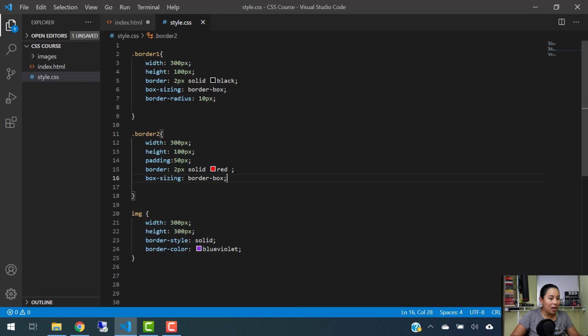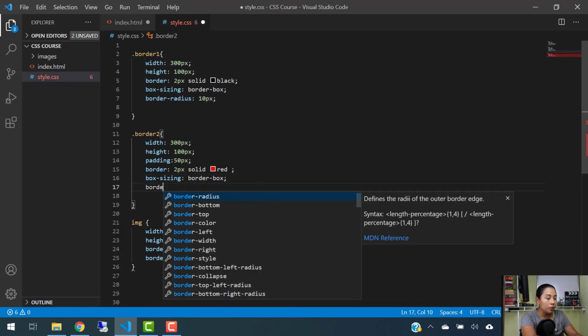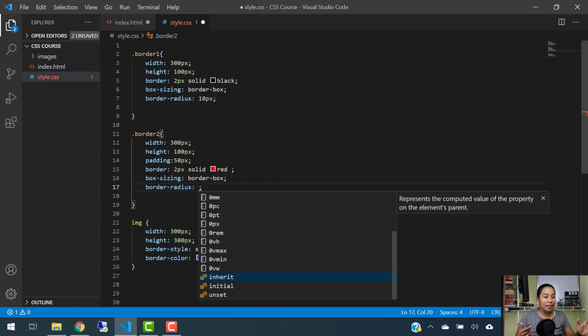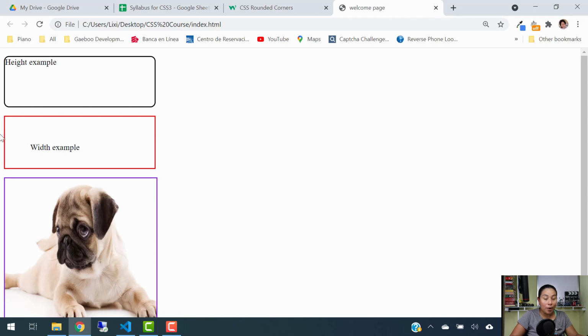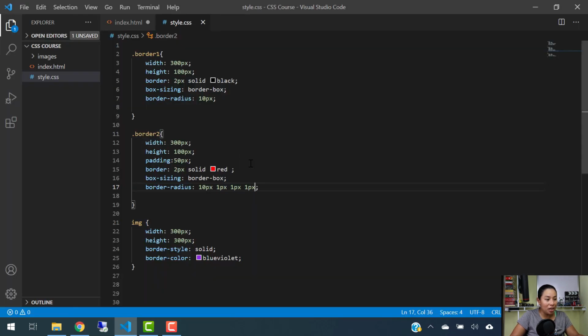Going back to the second one, I'm going to show you another example. Now on the border radius property, you can apply this in order. Remember that we start first with the top left corner, then we move to the top right corner, then the third section will be the bottom right corner, and then the bottom left corner. Okay, so knowing that, here we're going to apply to the top left only 10 pixels, and to the other ones we are only going to apply 1 pixel, 1 pixel, and 1 pixel. Okay, now I'm going to save this, and I want you guys to see that in this red square, the top left corner is going to change by 10 pixels, and the other ones too, but just 1 pixel.